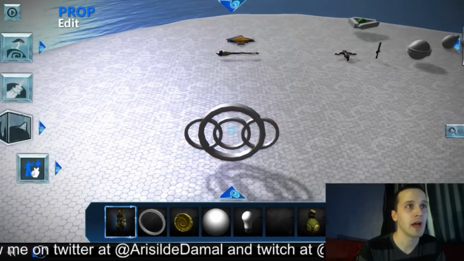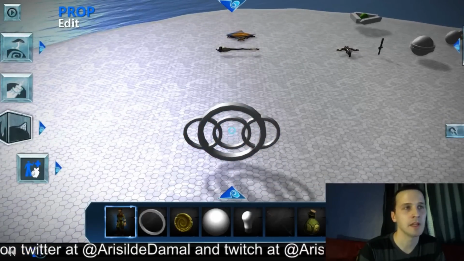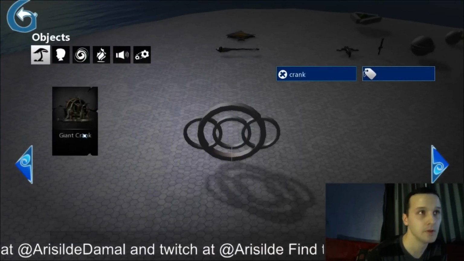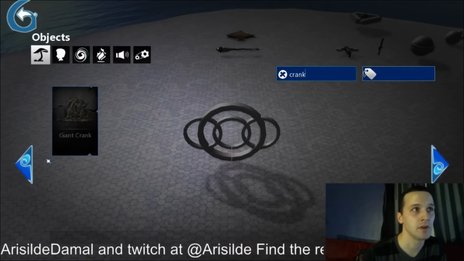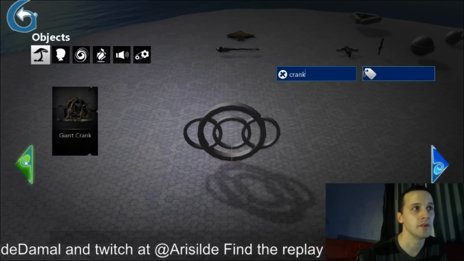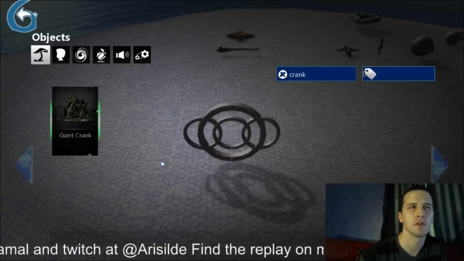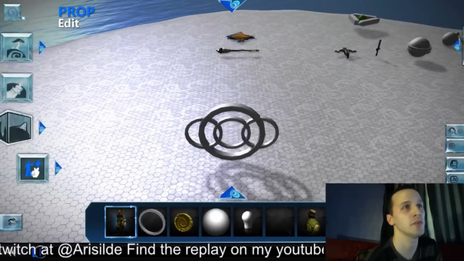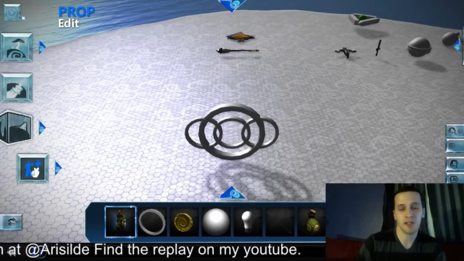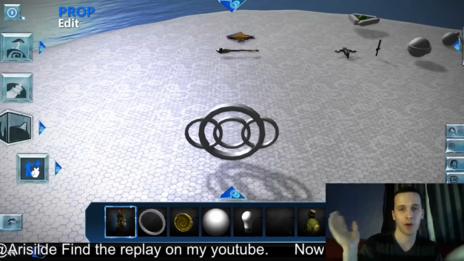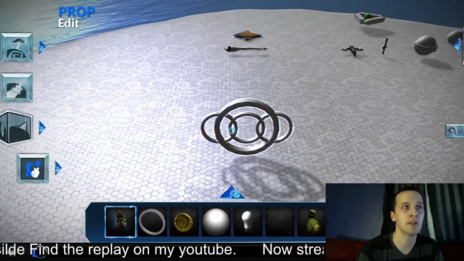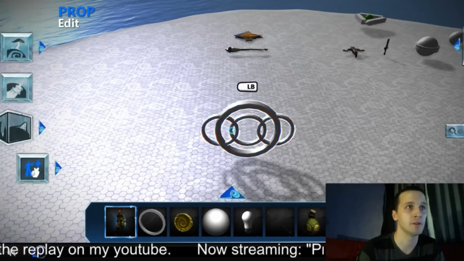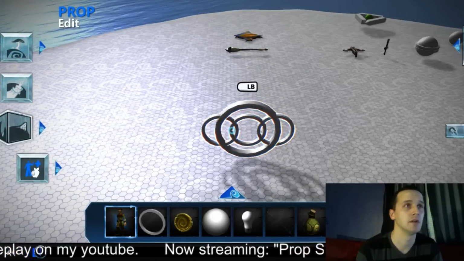Actually, Moose, I had problems with shrinking props in general, like the giant crank. Where's the giant crank? The giant crank prop, and it's not in this. There was a steam generator prop also in Alpha. Shrinking them at all, once you got down to 7%, crash. Instant crash. So I don't know if maybe it's something in the shrinking, or I don't know what it is, but there's always been resizing problems.